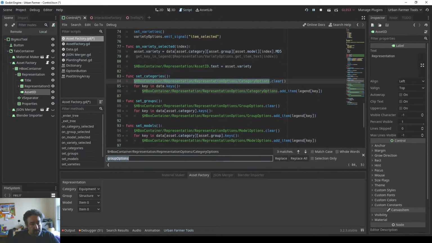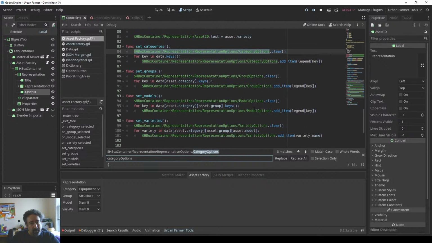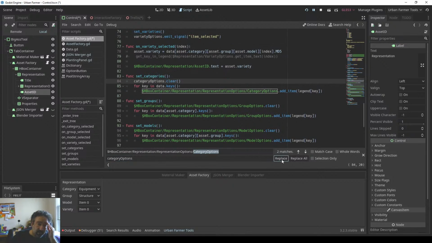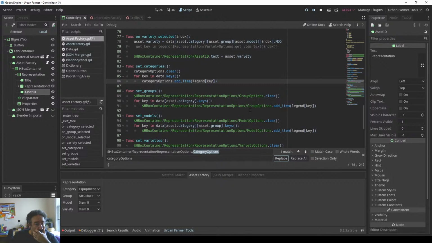So this is where we can see these three matches. What are those three? Oh, the first one is the one that I actually placed. This one and this one. Fine.